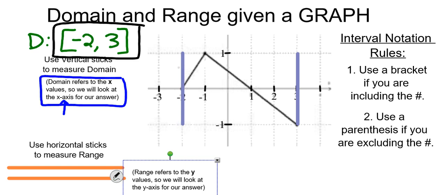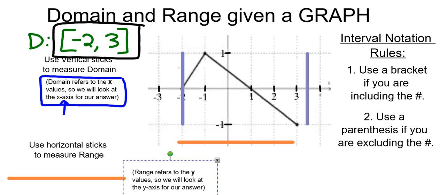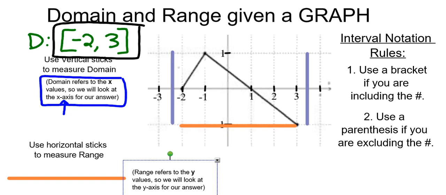All right, so to find the range, we're going to go ahead and use a horizontal stick. So the range is basically, the domain was how wide, how far do we go from the left and the right. And the range is concerned with height, how tall and how low. So just like with the domain, we're going to see how low can we go and still see the graph. For right now, just real quickly, I'm going to move the domain lines because they're kind of interfering with us seeing. I can't go down to -2. There's no graph there, so I have to move up and I see, oh, the lowest point of my graph is at -1.